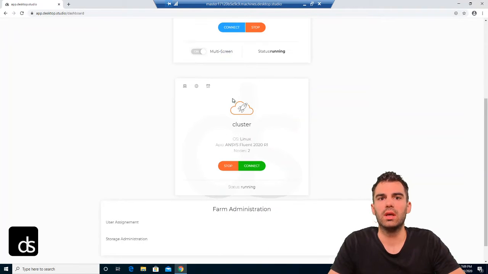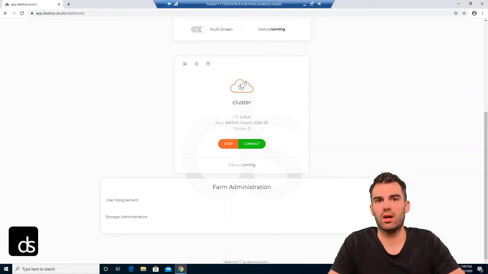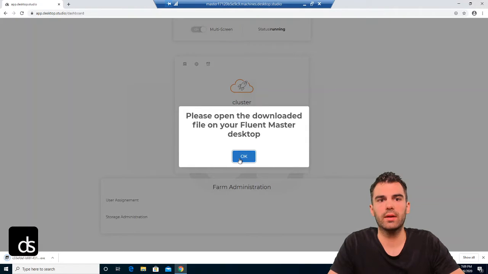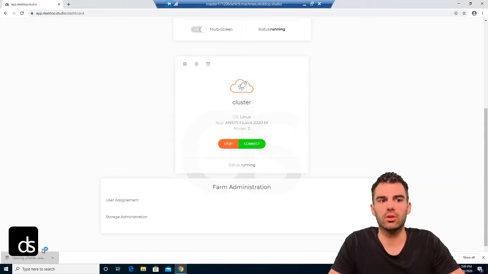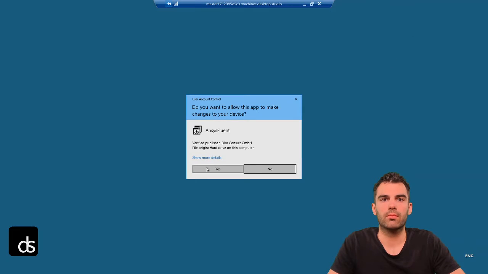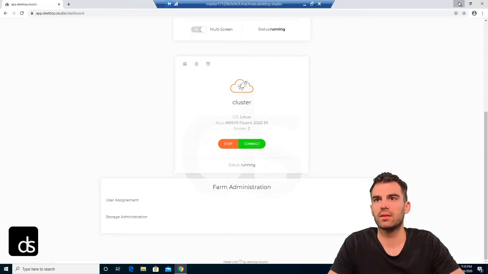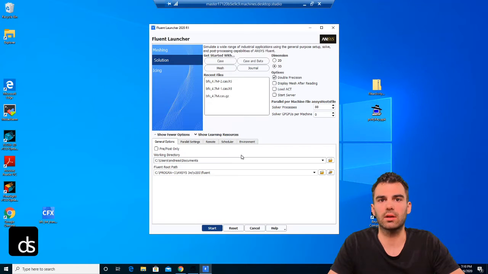Now, here I previously set up an ANSYS Fluent cluster with 2 nodes. We can just hit connect here and execute the downloaded executable, and everything is configured directly. ANSYS Fluent is automatically launched. Everything is pre-filled, so all the cluster nodes know each other.